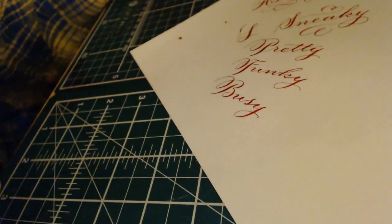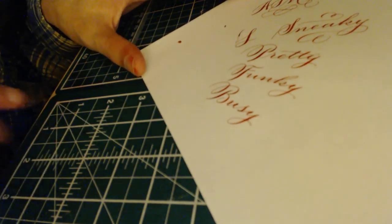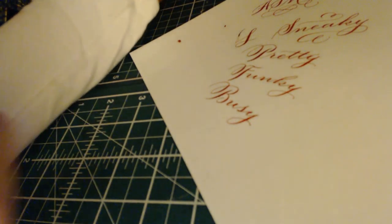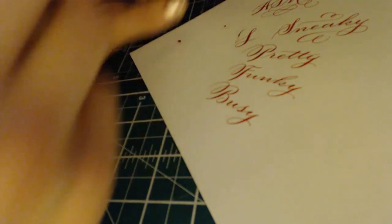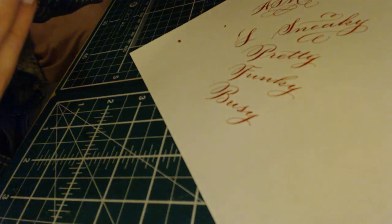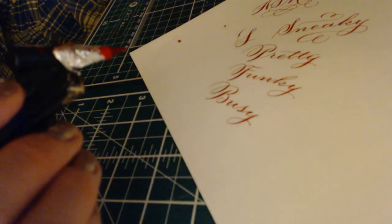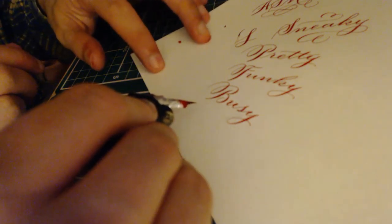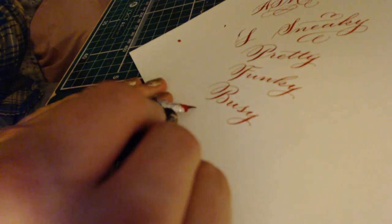How do you hold this then? Have a go. Let's see what Georgina looks like when she's having a go. I really don't want to do that because I've not done it before. So I dip in. And you apply pressure when you're going on the downstroke. I dip it for you because you have to tilt it and stuff. Just copy one of those capitals and you can try whatever lowercase letters you want.